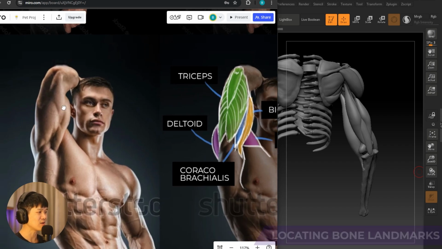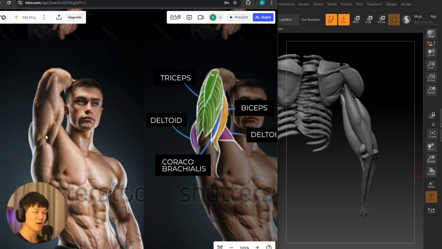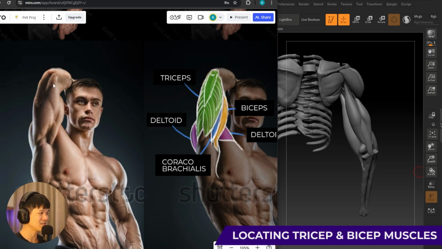Let's go with the things that we know, right? Over here, I know this is the elbow, where you have the ulna and the radial bone that goes towards the wrist. You have the humerus bone that goes towards the shoulder, where the socket is, joining towards the scapula. And that means the back part, where it's facing the back portion of the model, is the tricep. So this entire piece I know is the tricep. And the frontal piece is the bicep.